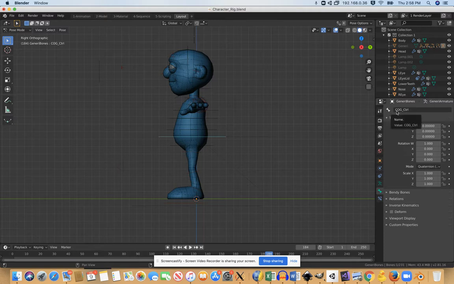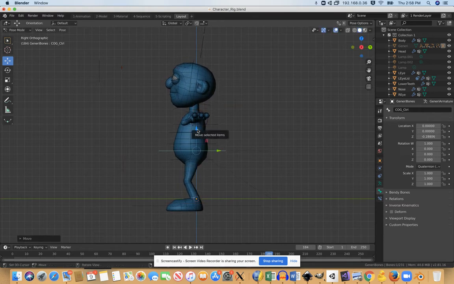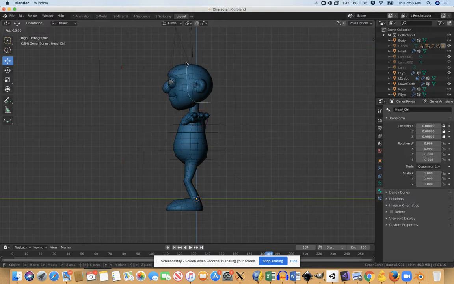Another name for this is center of gravity controller. So using center of gravity, clicking over here for move, I can now bend my character's knees into a slightly more neutral position. Additionally, in the instructions, it wants me to adjust the rotation of the head slightly downward. So I'm going to do that.